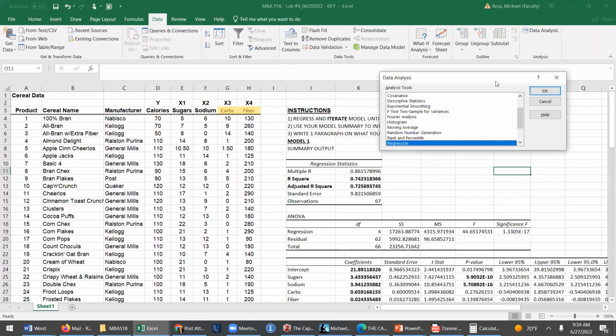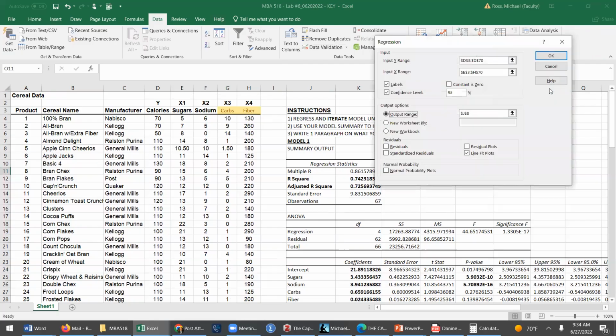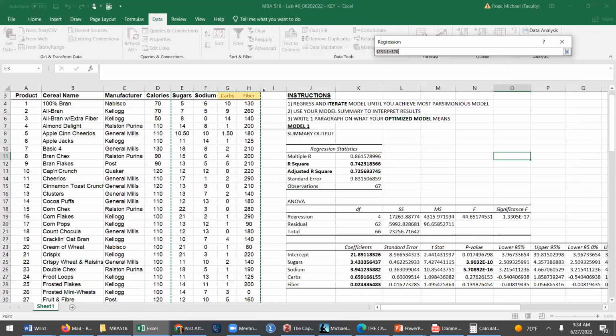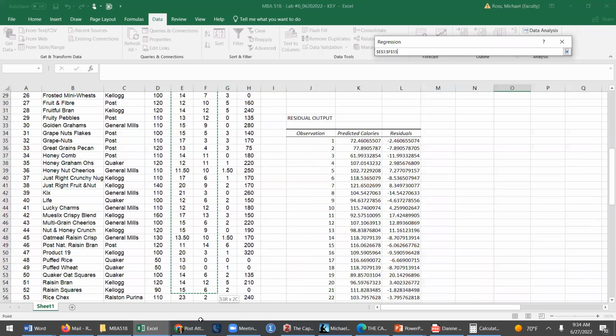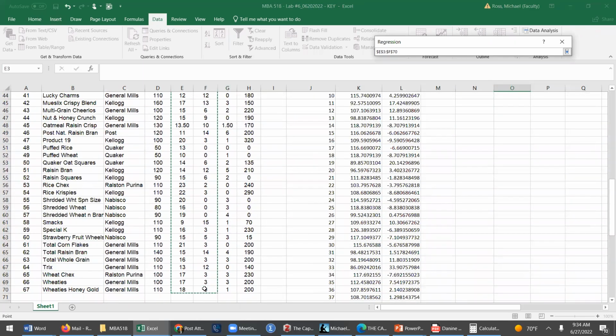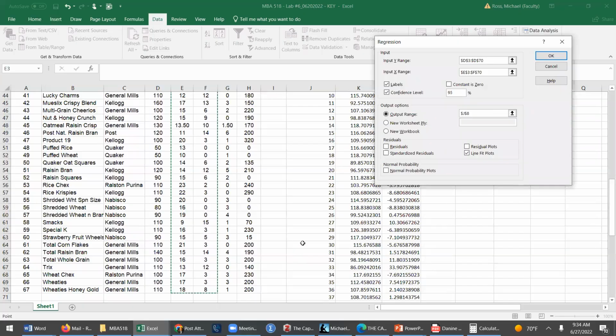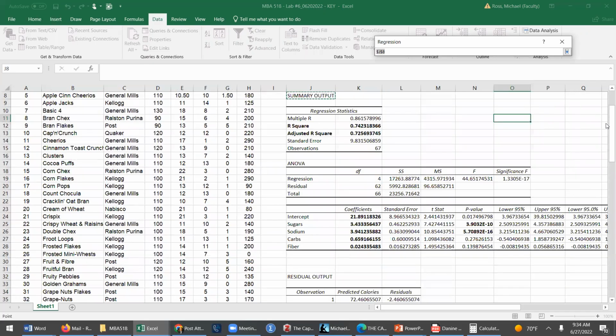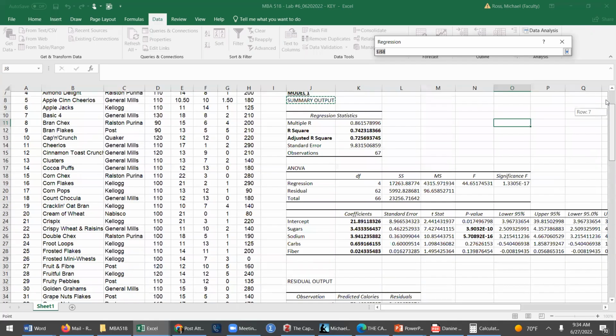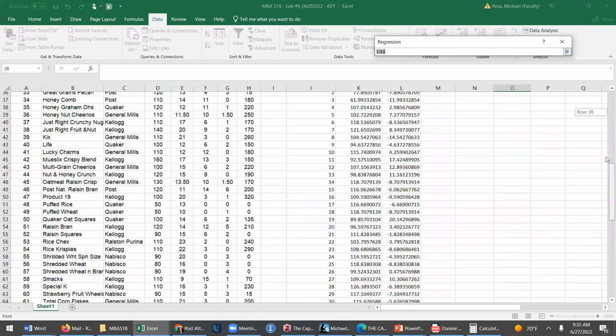Data analysis, regression. Okay, we don't have to change our y, that's staying the same, but we are going to change our x. So we're just going to focus on sugar and sodium. Okay, we still want the labels. We still want the confidence level. Let's change our output range. Okay, so we've got model 1 here.